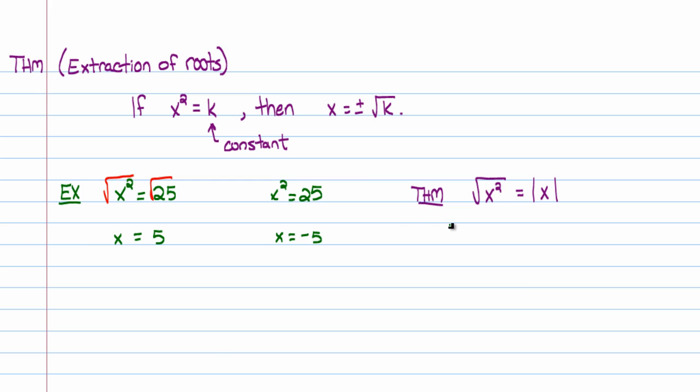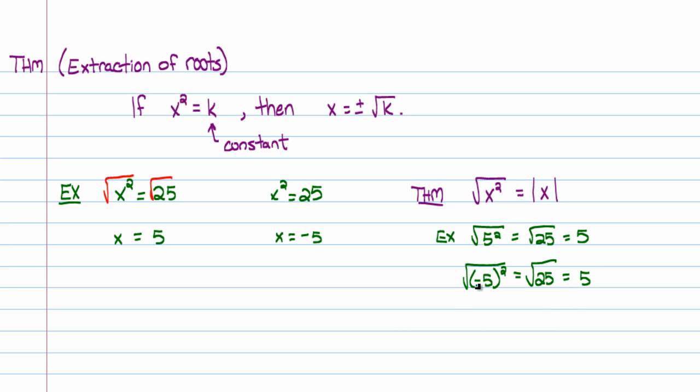For example, the square root of 5 being squared, well, 5 squared is 25, so that's the square root of 25, which is 5. Oh, look, so the square root of 5 squared is 5. But I thought you said that it wasn't always that way. Well, it's not. Because look, if it's the square root of negative 5 being squared, let's take care of the inside of that square root. So negative 5 times negative 5 is 25. But the square root of 25 is 5.